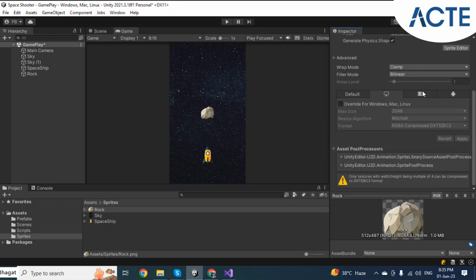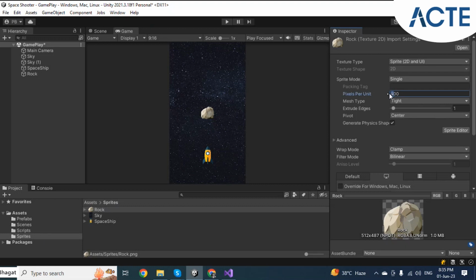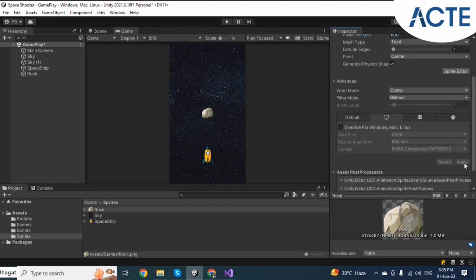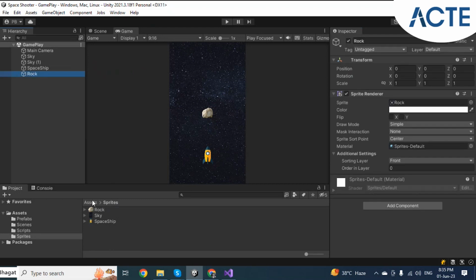Okay, this is okay. Still you have to decrease this because you are spawning more than one rock. This is okay. Yes, this is the rock prefab you have to create.